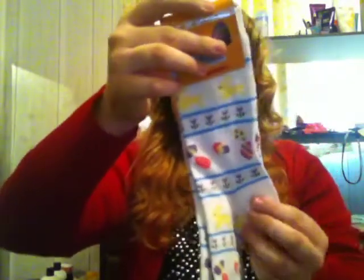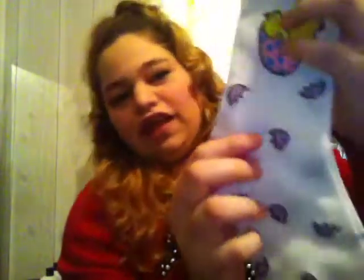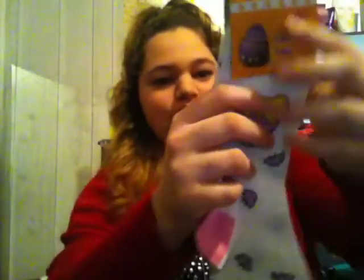Next I got some cute little socks that have chicks and bunnies on them. I know most of you are thinking, why are you getting lame socks for Easter? But I like socks — I think these are so adorable and I would totally wear these to school. I don't care who judges. Next I got another pair of socks — cute little chick socks. They have chicks that are hatching, and it's pink and blue and purple with cute little chickies on it. I like it so much. I don't care if I get judged or not.